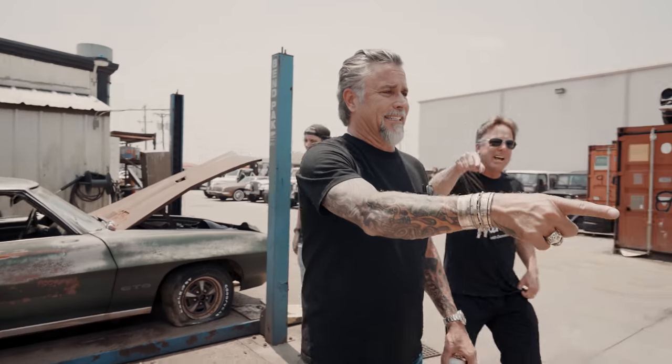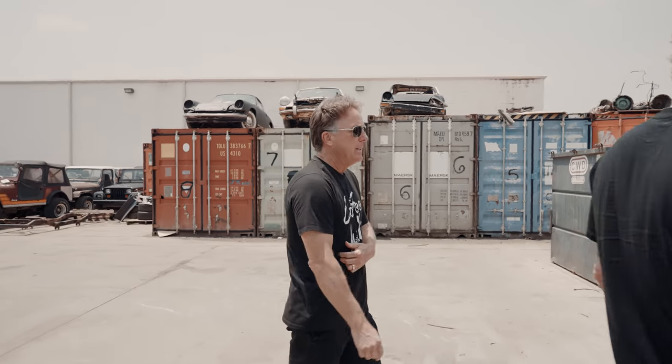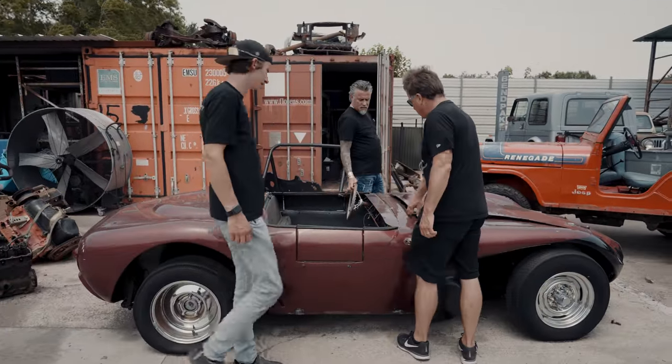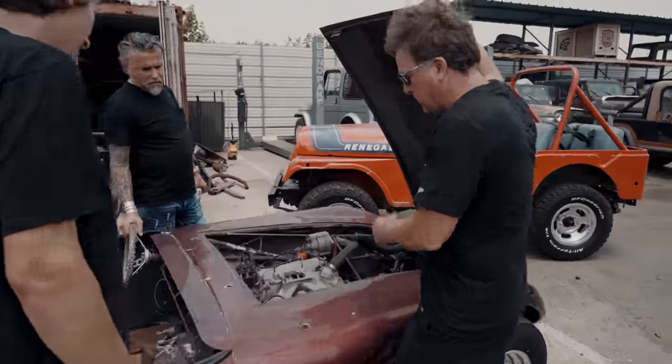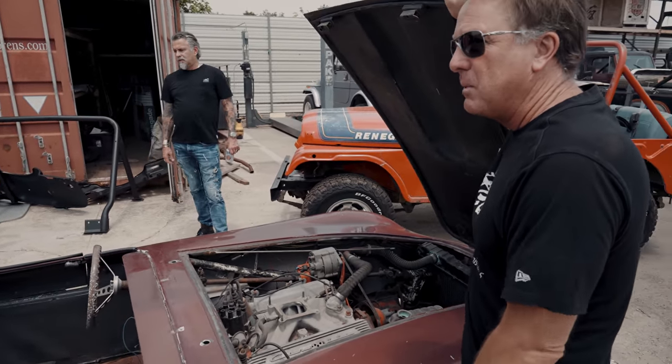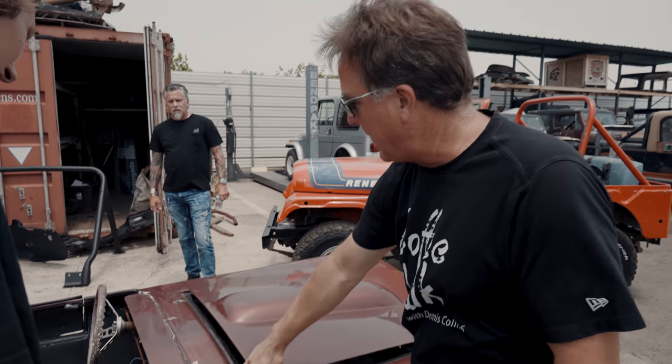The 70. What is this? It has a title. This is one I found in San Francisco. We kind of put it out there for everybody to tell us what they thought it was. The overwhelming number one response was Oscar, which is what I thought it was. The number two response was AC. Number three was Bristol. But I think it's kind of AC or Bristol. Well, the chassis looks like it is. It's kind of a combination of maybe two or three cars. Is it rear power or front power? It's front. I think it had an early Maserati motor in it. This is a Chevrolet motor in it now. So now it's been modified. But this guy street raced this car in San Francisco for many years. We haven't 100% figured out what it is, but we think it's an Oscar, which was basically a Maserati.